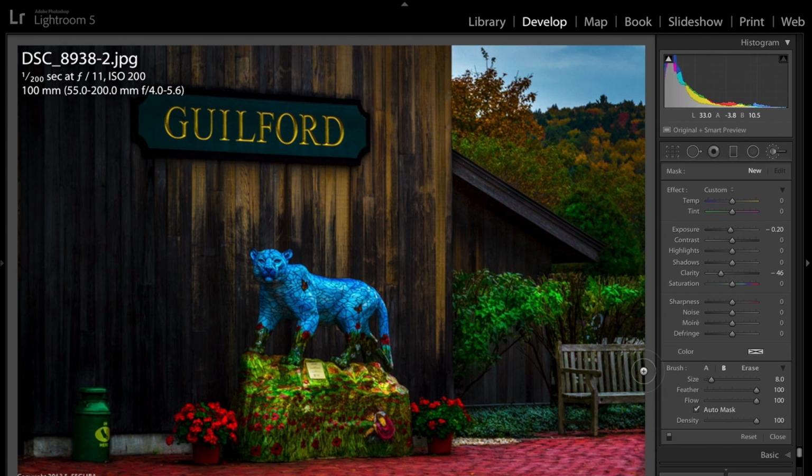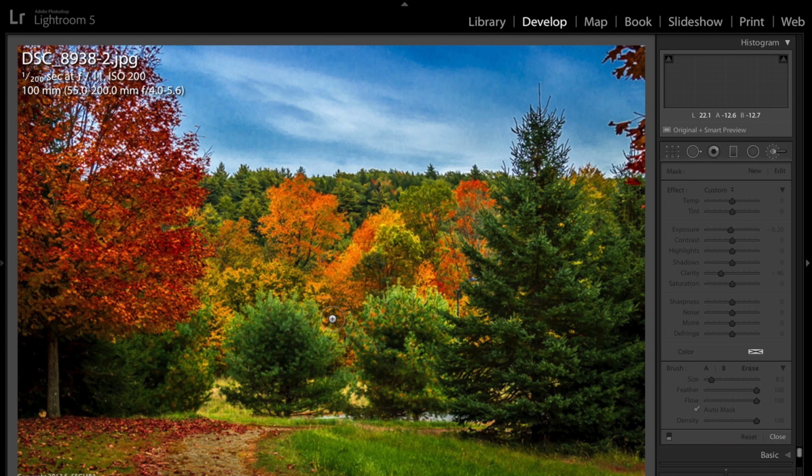If you could have just backed it out just a little bit to get that whole bench in there, that would have maybe improved the shot, minutely. But that's what I would suggest on this shot. Other than that, I think it's a really nice shot.